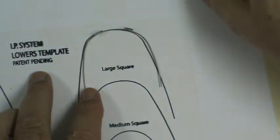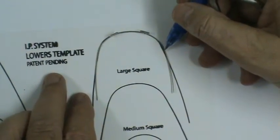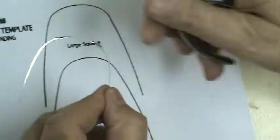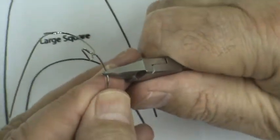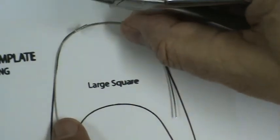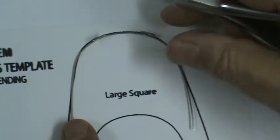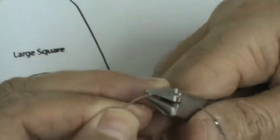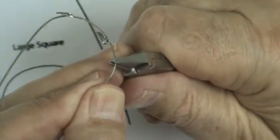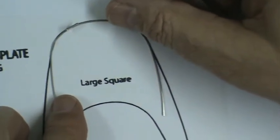Okay. I'm not really looking at the back of the wire yet, because the back of the wire is going to be inside. I'm looking right here on the side, so I need to bend in this side just a little bit more. Probably just a little bit more. The wire is going to look a little strange right now.